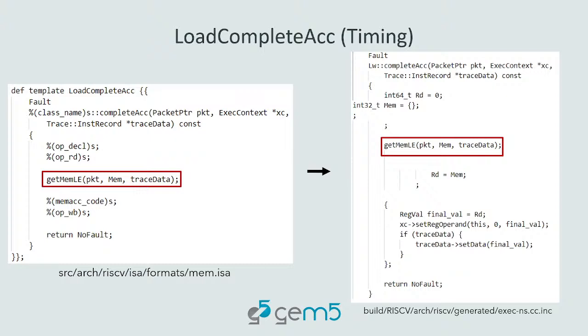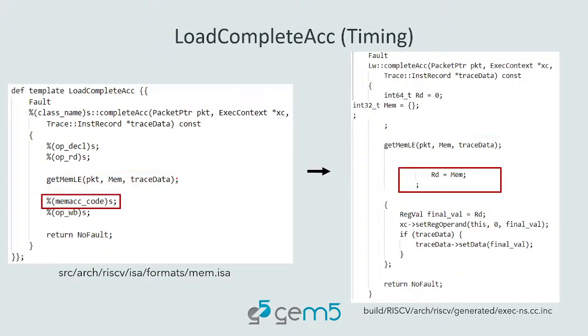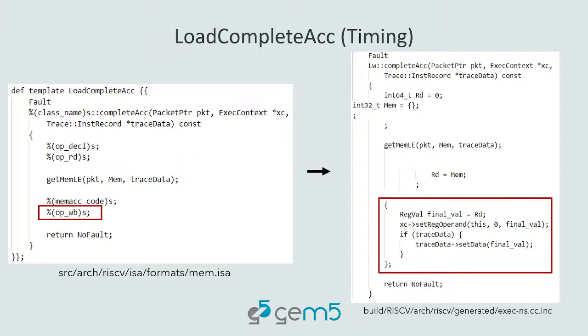You will first be declaring your operands or some variables, getting the data from some packet, which the CPU using this instruction will load into. You will put that data into some variable, write that to your register, and things are done. So do you get the idea that in the ISA specification, sometimes we do specify ourselves, okay, this is equivalent to this thing, and sometimes the ISA parser figures it out by itself what this symbol should be equal to, and as a result, we get the C++ code that is shown on the right side of these slides. So that's the key idea here.